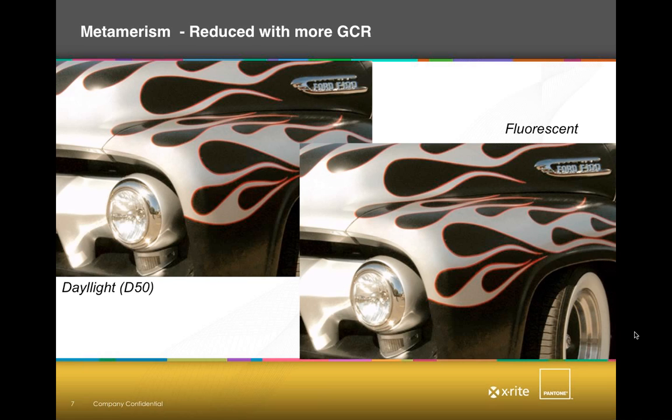When we add more gray component replacement, which is to say we cut down the cyan, magenta, yellow, and black by a certain amount, and then add in a bit more black into the color mix, then we see that even under a different lighting condition, daylight to fluorescent, things have become more stable. And what we've done here is we've tried to build the color in a different fashion, because with cyan, magenta, yellow, and black, you have a variety of different ways to build a color. We're trying to build it in a way that will be more neutral under a variety of lighting conditions. So gray component replacement has the effect of giving you a more neutral result under a variety of different lighting conditions.